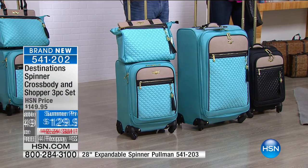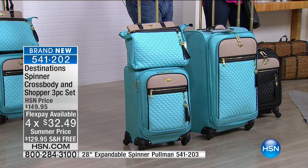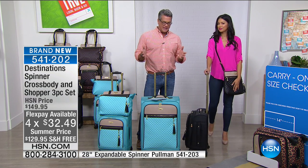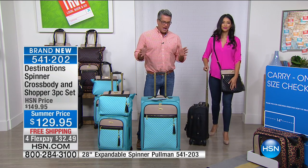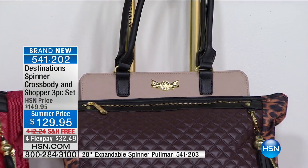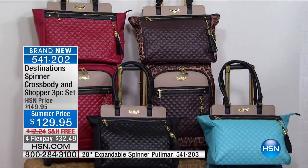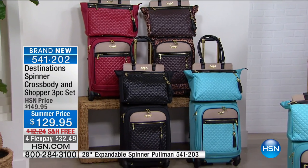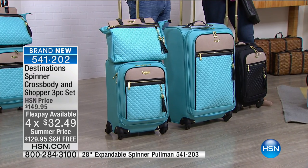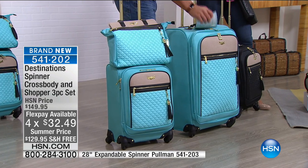Obviously if you bought the real couture stuff, you'd spend thousands of dollars — but it's luggage, and it takes a beating. I bought luggage that wasn't cheap — $149 for one suitcase — and within two trips it was beat up. If you spend four, five hundred, or a thousand dollars on a set, it's mostly out of your control. It's like letting somebody else drive your car all day and paying the insurance on it.